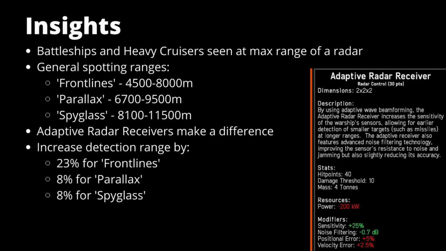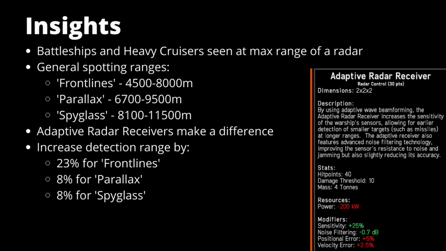So if you are on a larger ship and you have the ability to take one of these, it might be worthwhile, but noting that it has such a large positional and velocity error, unless you've got a bullseye to compensate or something like that, it's probably not worth taking the debuff and instead having your teammate spot for you, or having a dedicated spotting ship to provide that vision for you. So on an adaptive radar receiver on a Frontline, it's not really worth it.